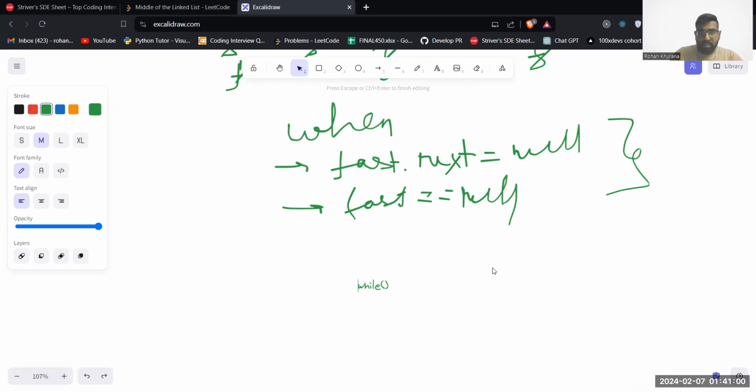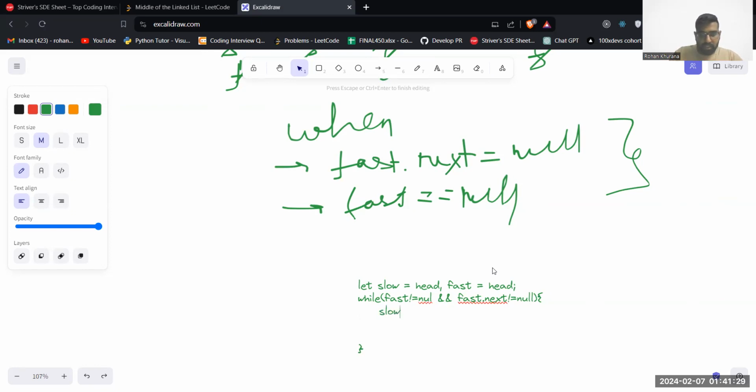Cool. While my slow pointer is equal to head and fast also equals head, both pointing to the same position, if my fast is not equal to null, and I'll tell you why, and fast dot next is not equal to null, okay, I need to move.